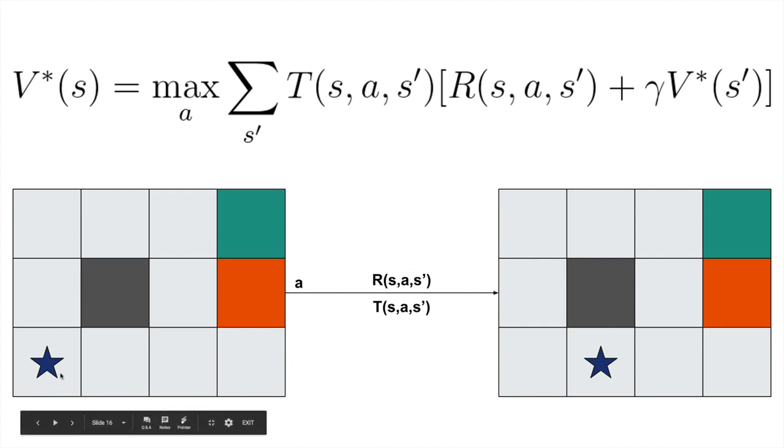And if instead we moved up, then maybe it would be 0.1, and then this would be moving up, and then we sum across all those possible values. We take the expected value, and then we take the maximum out of all possible actions. So maybe moving right wasn't the action that led us to the maximum expected reward. Maybe instead of going to the right and up, it's actually better to go up and to the right. And so that's kind of what we're trying to get at by taking this max.